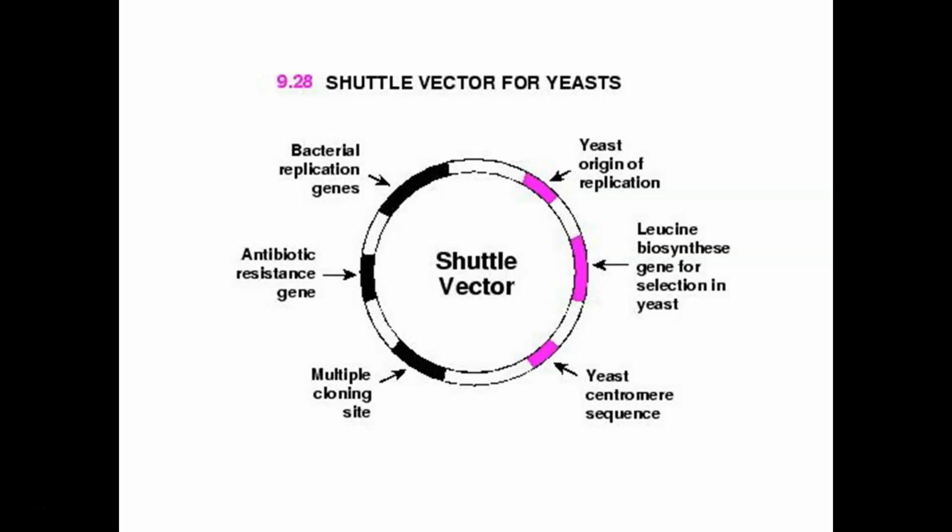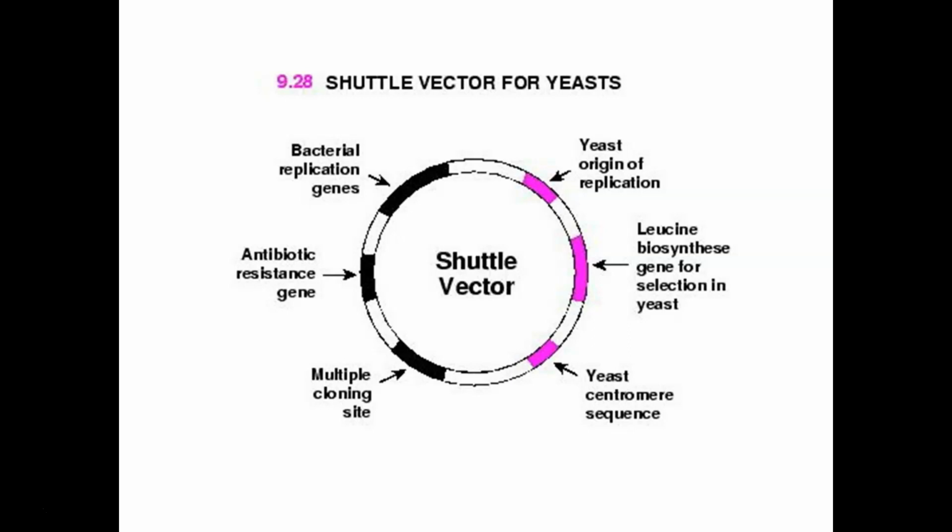We also have specific plasmids called shuttle vectors. For those of you that are engaged in undergraduate research or might be engaged in undergraduate research in the future, you might use a shuttle vector. Just like shuttles move between two locations, like the airport shuttle moves between the parking lot and the airport terminal, shuttle vectors can move between two host organisms. The most common shuttle vector is a bacteria yeast shuttle vector.